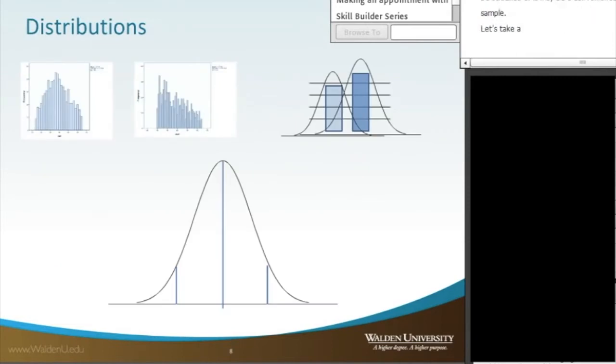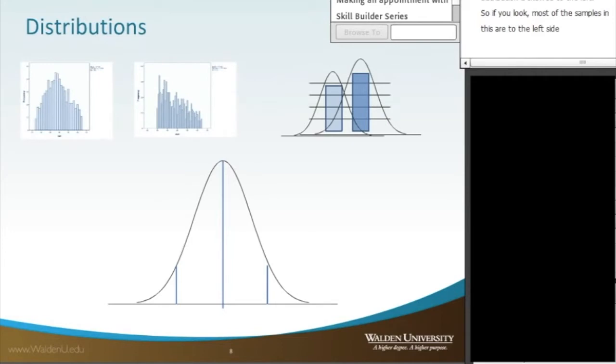These are some examples of distributions. In the upper left, I have an example of a histogram, and the one to the left is a relatively normal distribution. They're not always as pretty looking as the bell-shaped curve, but they have that look to them. Sometimes you'll have a distribution that we call skewed, and it can be skewed one way or the other. This distribution is skewed to the left, so most of the samples are on the left side of the graph.